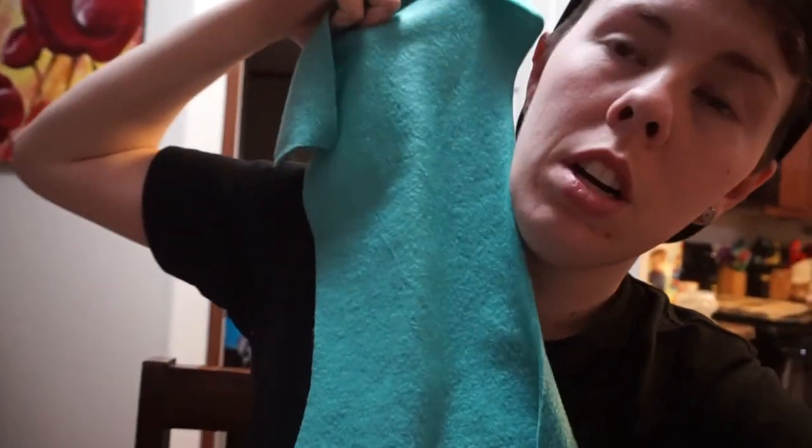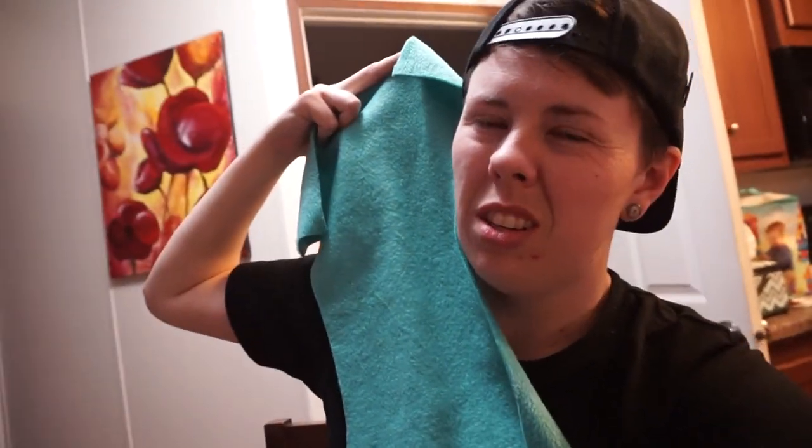Do you guys like these little bickering intros? Oh, she just gave me a compliment — I'm such an asshole. Because this was a better material. For you guys, because we're going to do a little explanation — this is actually the inside of the diaper. Normally you use a bamboo fleece. This is micro fleece, that's all that Joann's had. And we're impatient. Joann's is a useless — just kidding, sorry Joann's, we love you.